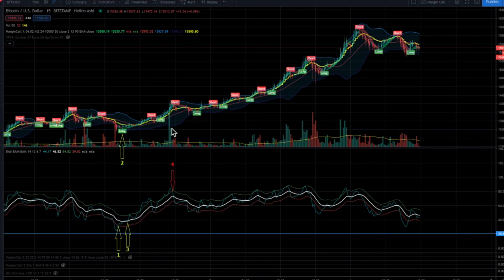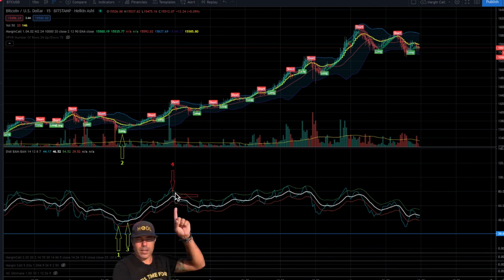To exit, or to enter if you're taking a short, you potentially have an exit here, at this point where the blue line is crossing downwards on the top green line. So it's going from the top across the green line towards the white line. But always be aware, this could also be a consolidation, so experience is key here. The second exit point is a little bit lower, when this blue line is crossing the white center line. This is normally the moment that the short flag appears. Like you can see above, this short flag is appearing when this blue line is crossing down on this white line.